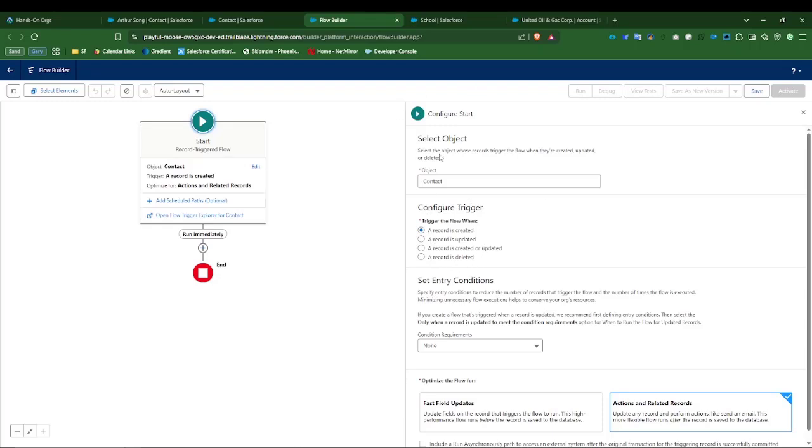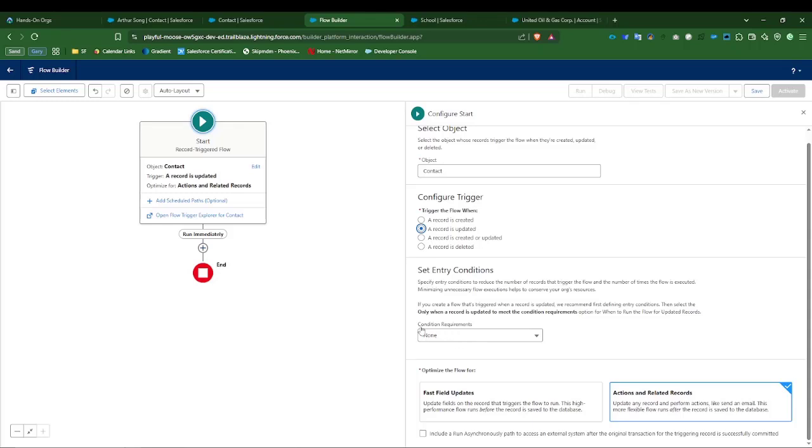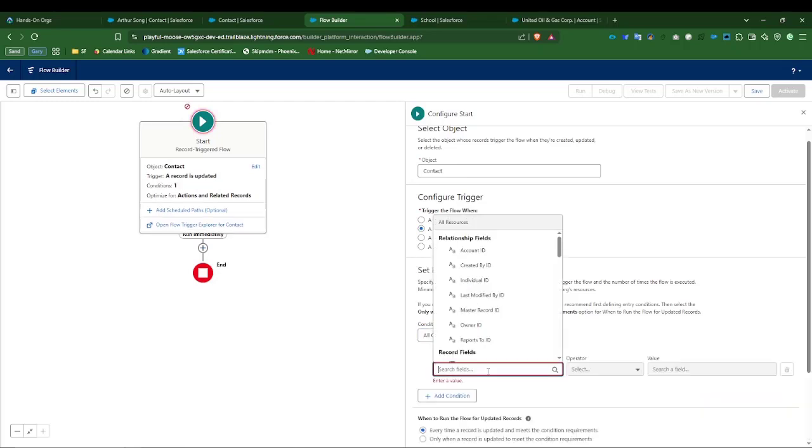Okay, so our requirement is a record is updated. When a contact record gets updated, I want my flow, my automation, to be executed, and I will set the entry condition. Entry condition will be all conditions are true. I will add my condition here. So phone, which phone?